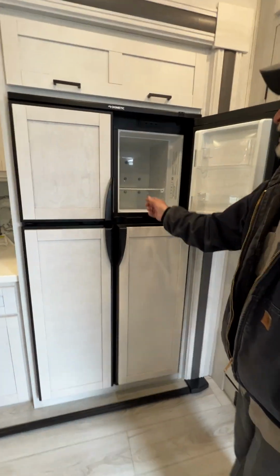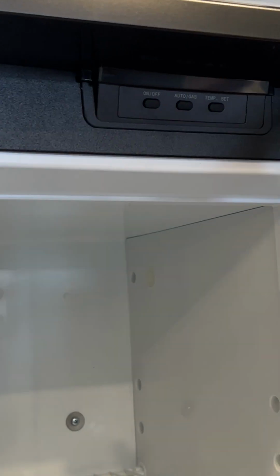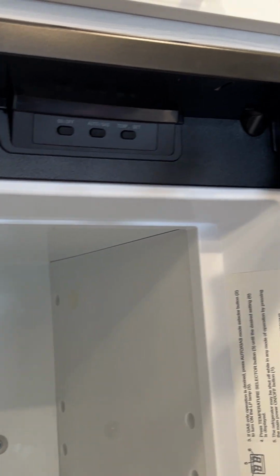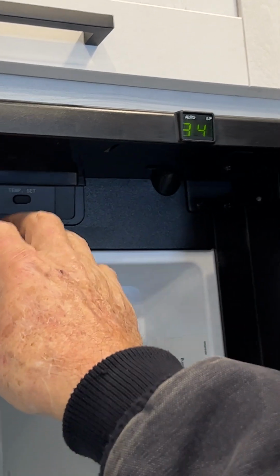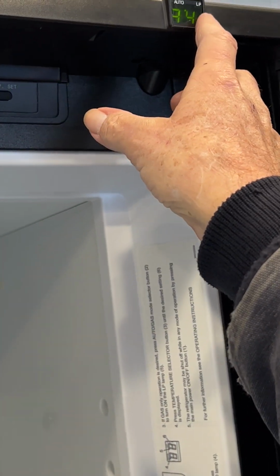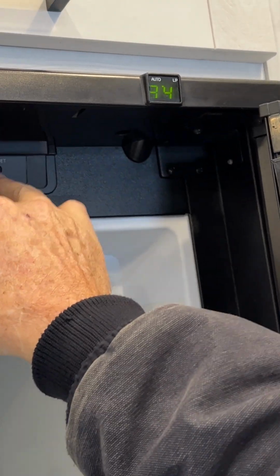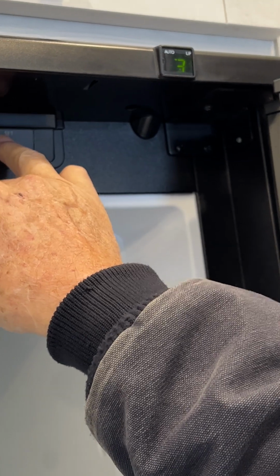In the refrigerator, upper right hand corner has an on and off button. Glass eye over here to the side shows you that it's in the auto position, which is the 110 side of it. If you hit that gas button there, it'll click over to where the little button at the top is by the LP side of it. And then you have your temperature set from 1 to 5. We're going to run it about 3, 4.